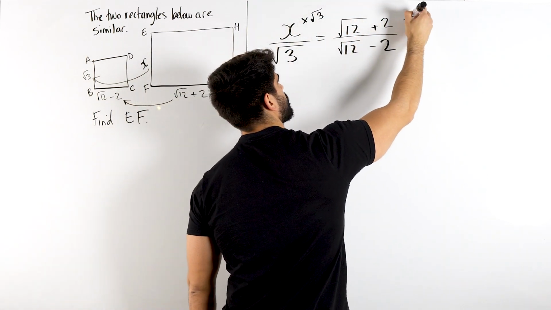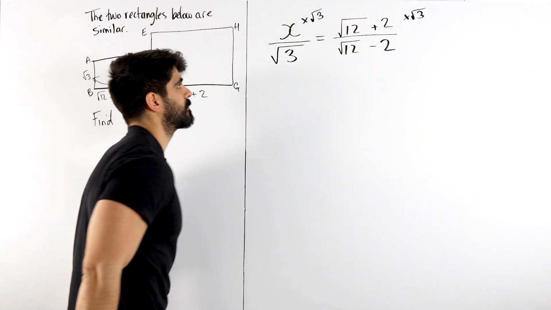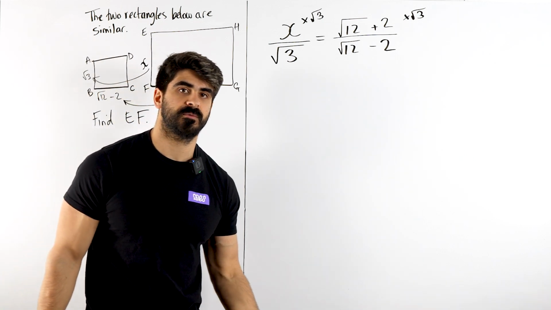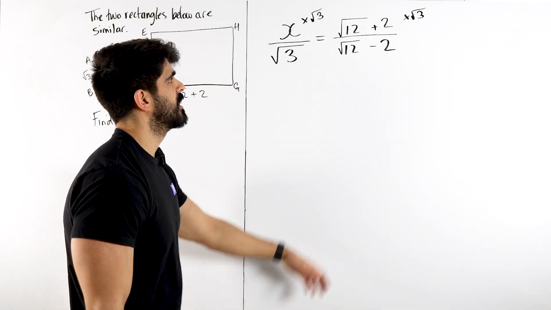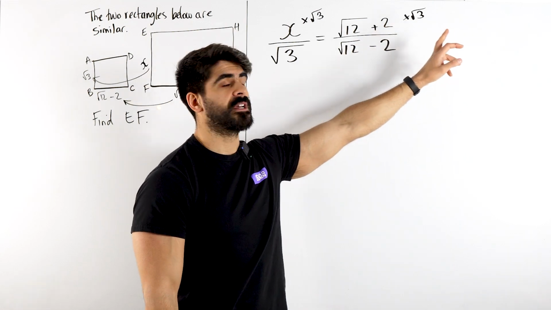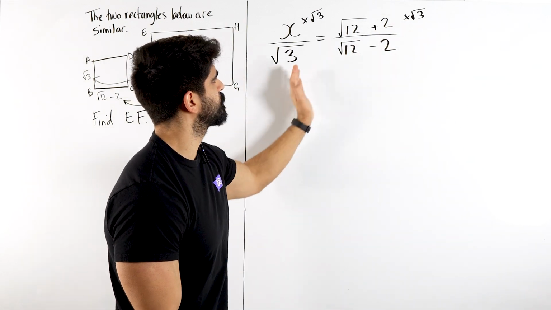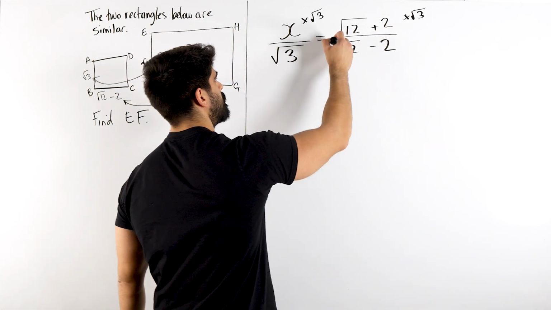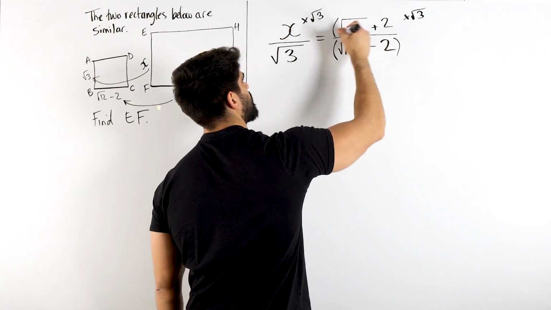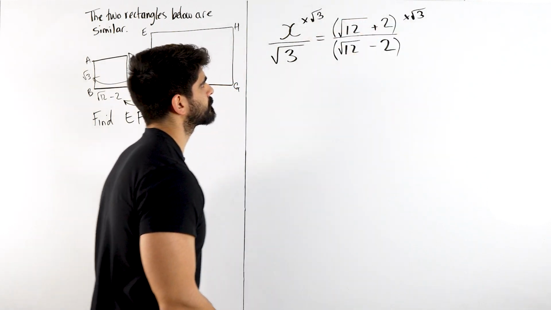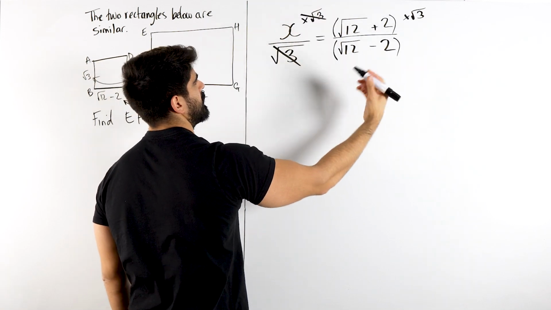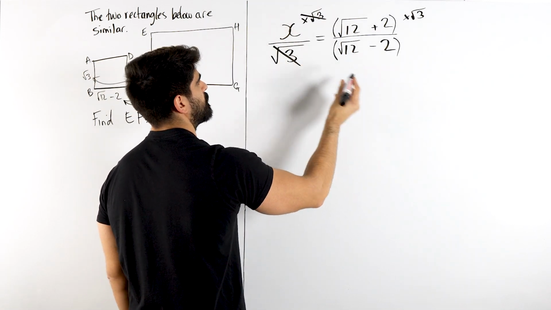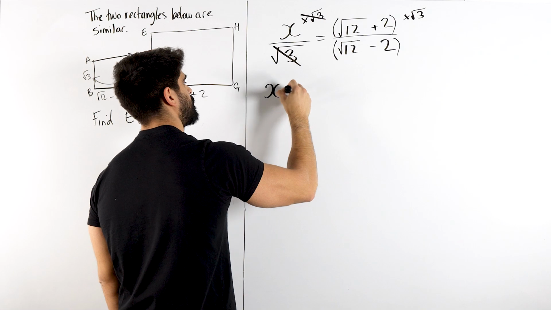Now, as I'm writing it right now, what mistake am I making? If you've been watching me long enough, which if you haven't, you should be subscribed, you wouldn't be making these kind of mistakes. Loads of students would just write 2 root 3. The first thing you should be doing before you multiply through by denominators is putting a bracket around anything that has more than one term. So here the root 3 goes because we are multiplying through by the denominator. So you get x equals.